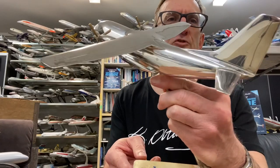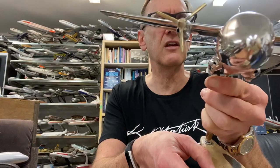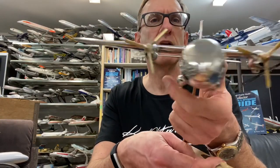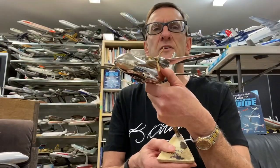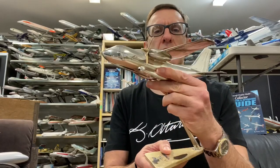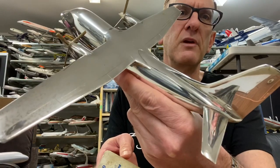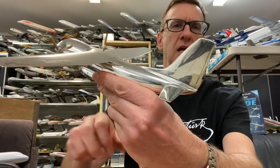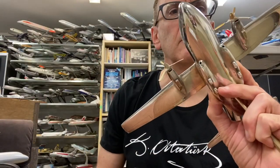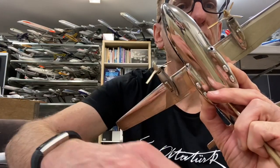Have a look at that. It is super accurate. It's a hollow model. If you can have a look at the engine intakes, you can see it's all welded and soldered together. And the shape is absolutely fantastic. There are etching lines where the flaps should be. I think you can see that on the tail there. And there's an underside view. There are some intakes here and here as well.